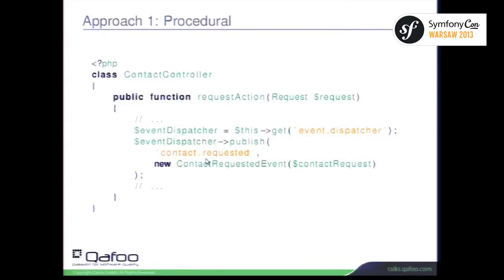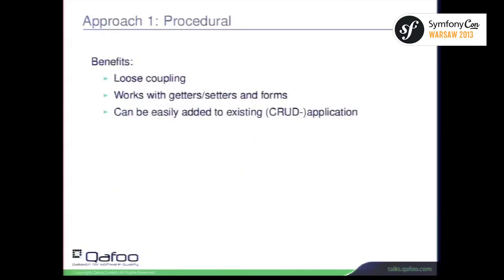In our case, we remove all the code about activity streams, notification services, and all that stuff. And instead, at the end, we get the event dispatcher and publish an event that is explicitly named like the event that happened in the domain. And this is actually useful in this use case. We requested the contact and there's an event about it. And all the event listeners can now listen to that, send their emails, send their activity stream, do whatever they need.